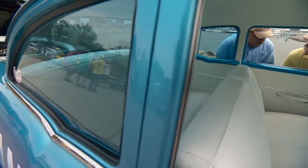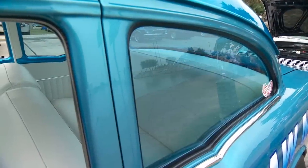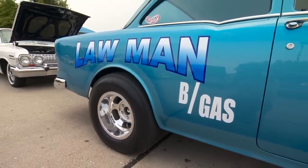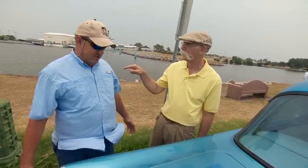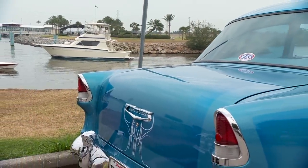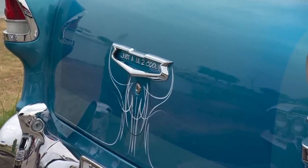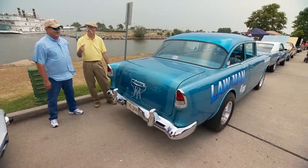We go to a lot of cruises on the coast and Panama City — big shows where we ride around and travel in it. So you drive it there? I drive it within a 50, 60, 70-mile radius. The metal flake, and then you've got 'Lawman' on it — what's the story? Well, Lawman is because I've been in law enforcement for over 20 years. These old nostalgic cars had names when they raced and I figured that'd be a perfect name for this car. You kept all the trim — just the trim around the windows was added, and a little piece on the back for some spunk.